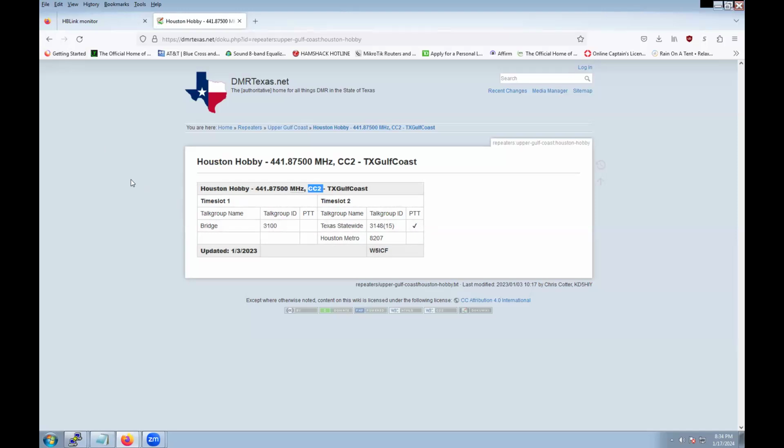So if you notice, guys, some of the talk groups are duplicated from repeater to repeater. In most radios, you put the talk group list in there, and then you have a drop down, and that's how you pick the talk group you want. You don't have to re-enter all the talk groups again and again. Once they're in the radio one time, they're accessible by every frequency or every channel that you program in.